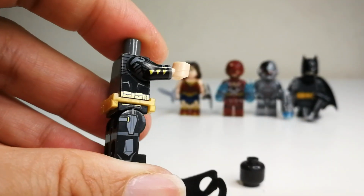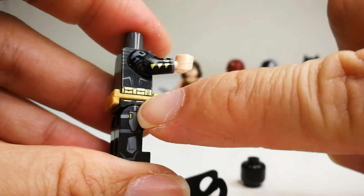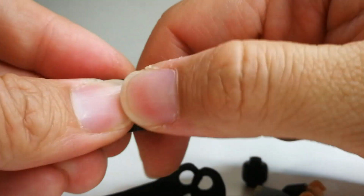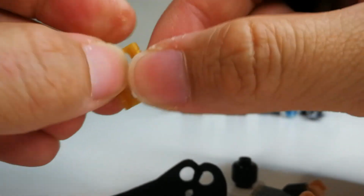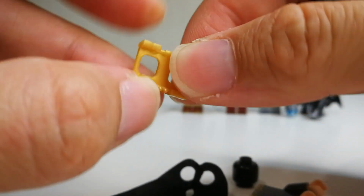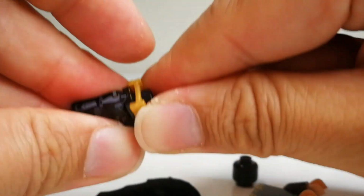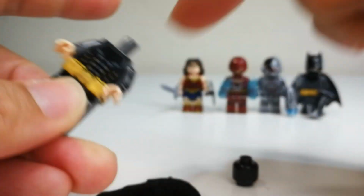See, they only use it for main character, but this Batman is so badly done. The body is nice, but the head is just hideous. I like the touch of this utility belt. It's actually a separate piece. It's a very rubbery kind of plastic. This is okay. I think I've seen this before. It's not the first time. So the body is nice.